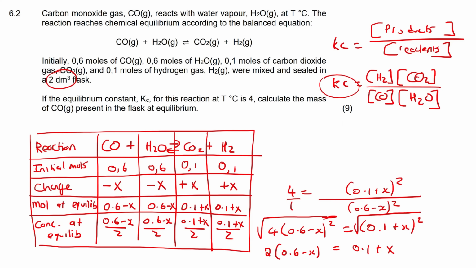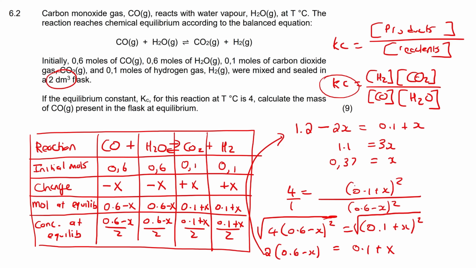Okay, now in terms of actually going ahead and solving, I'm going to multiply the 2 into that bracket. So it's going to become 1.2 minus 2x equals 0.1 plus x. And then I'm going to eventually end up with 3x on the right and 1.1 on the left when you take this over and you take that over. And then if you get x alone, you'd say 1.1 divided by 3, you get 0.37 if you round to 2 decimals.